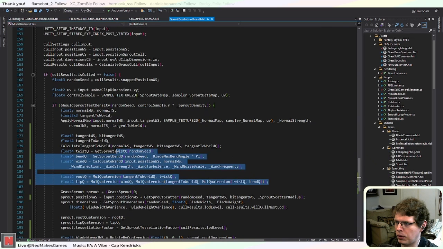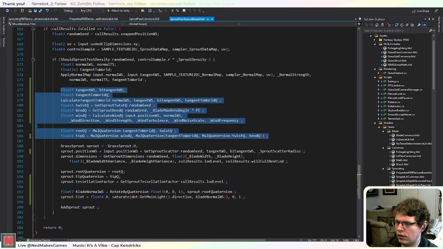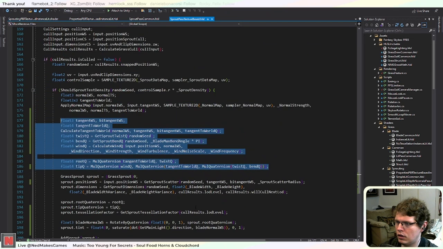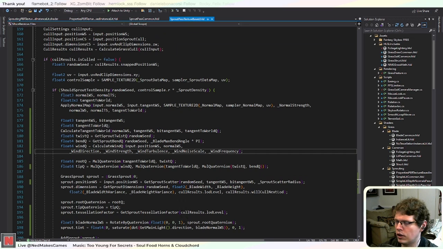so I think technically I could probably convert this entire thing into one helper function. Although I would have to pass a lot of data to it, but I guess I'll have to see. Yeah, because we'd have to pass the wind and everything, so I don't know. That would be very helpful.